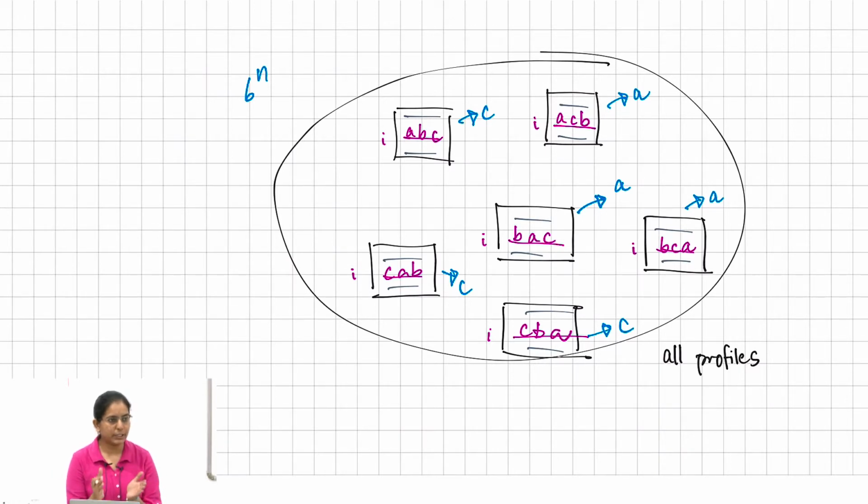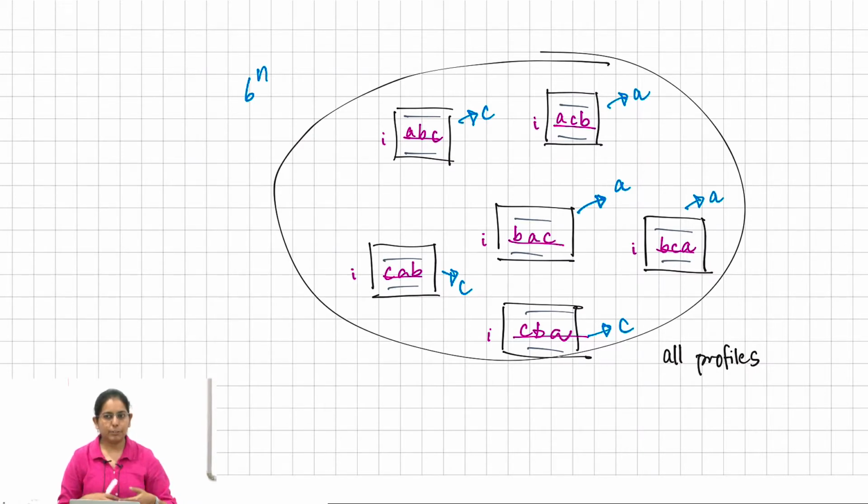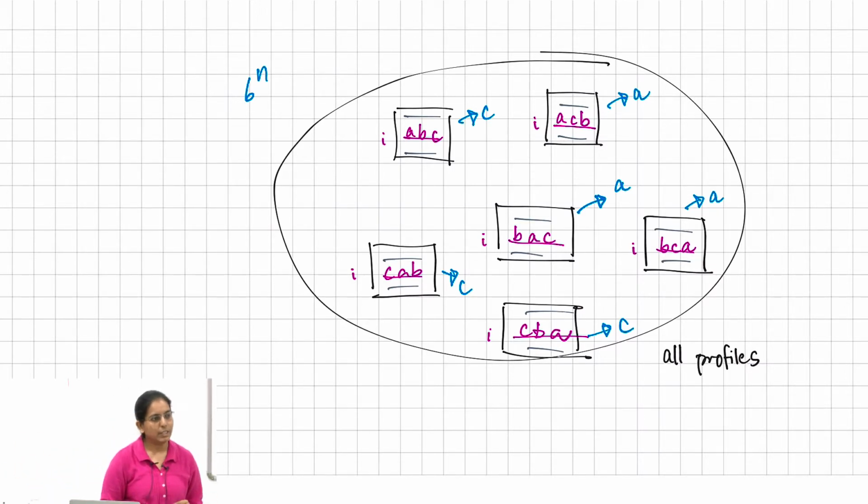I've just fixated on 6 by fixing a choice for all the other voters' votes. But when I change those choices slightly, I will get another layer. So there are many such slices. And I've given you the conditions for strategy proofness based on the slices generated by focusing on the voter I. If you focus on a different voter J, you will be slicing this space in a different way. You'll be getting a bunch of other slices and a whole bunch of other conditions, right?